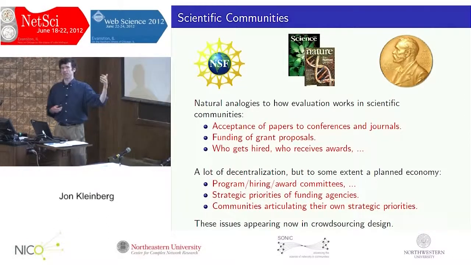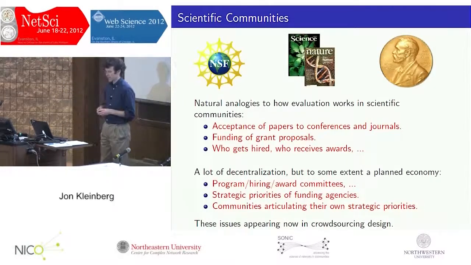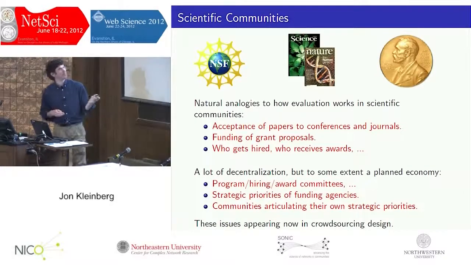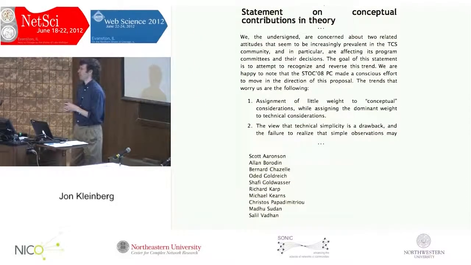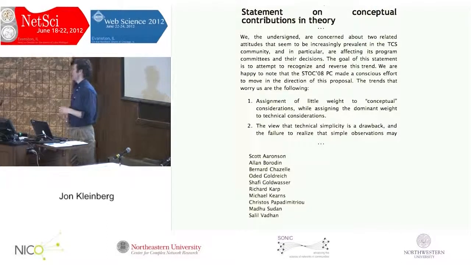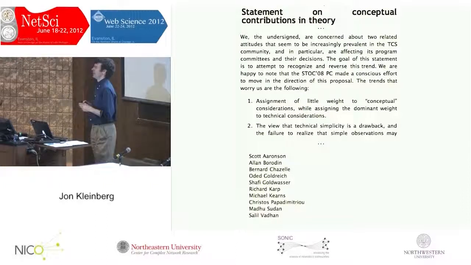Now, I started thinking about these analogies actually when I got approached by members of my own community, the computer science community, with a manifesto that they wanted me to sign. I won't read the manifesto to you, but it essentially was arguing that certain areas of computer science they felt had lost their way and were working on questions that were too technical and too incremental and not thinking about the big important conceptual things. And that essentially the wrong papers are getting accepted, right?